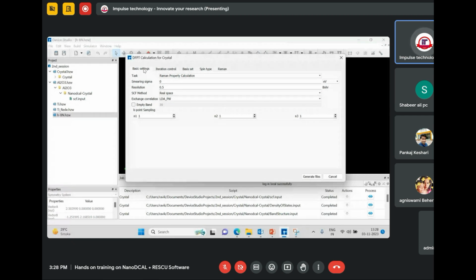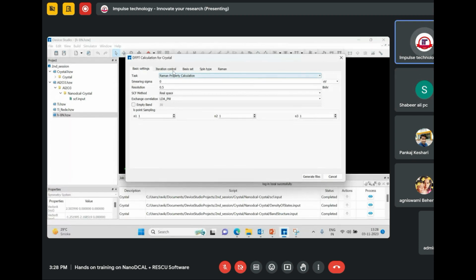So any material you can simulate with the help of DFT and density functional perturbation theory. But the NANODCAL software is dedicated for material as well as device simulation. Based on the DFT plus NEGF method, you can simulate. So device simulation is based on RESCU or NANODCAL? No, NANODCAL.